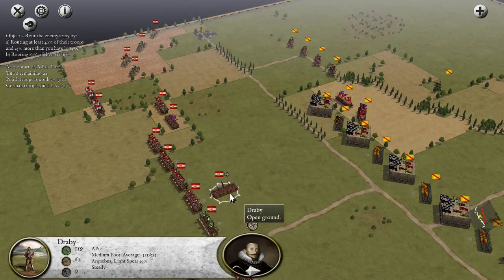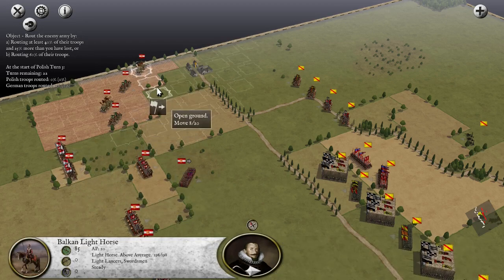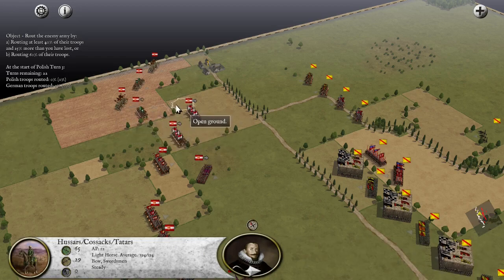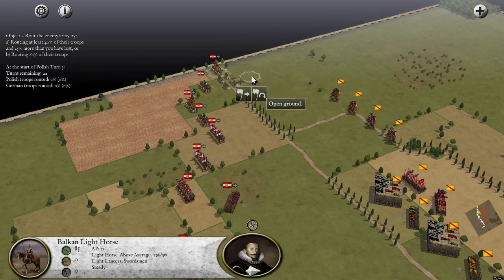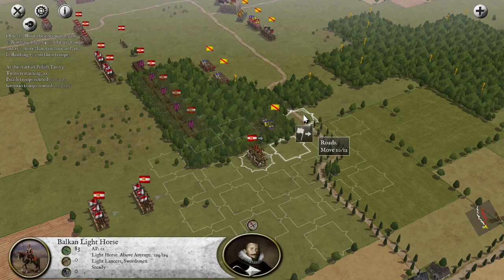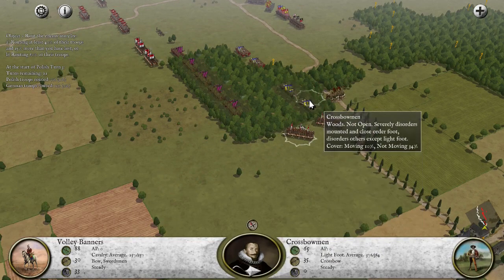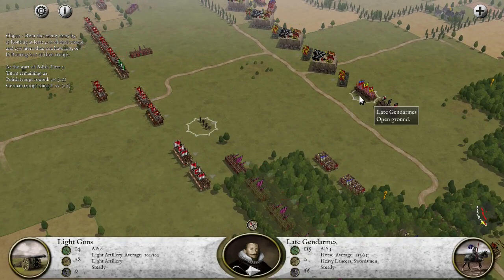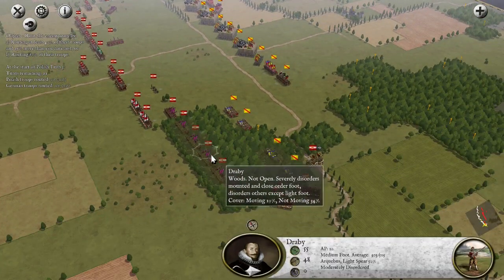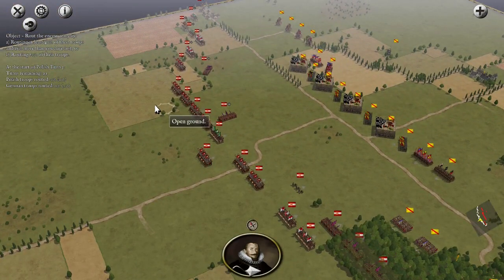Continue our idiotic push to the left with this Drabi unit. This one is set. We can afford to wait one turn to push these Drabi up. I don't want to take the first volley, and now this cavalry puts his lights in a slightly awkward position. Next turn.